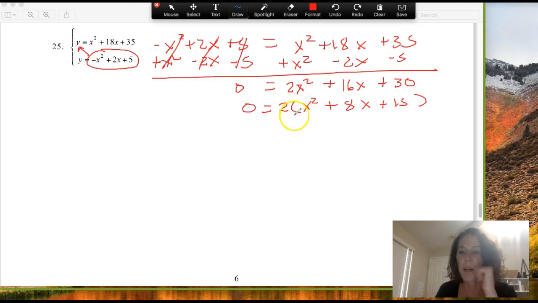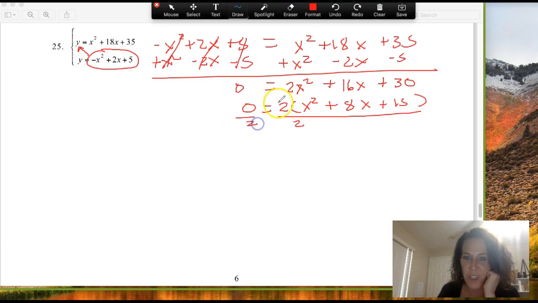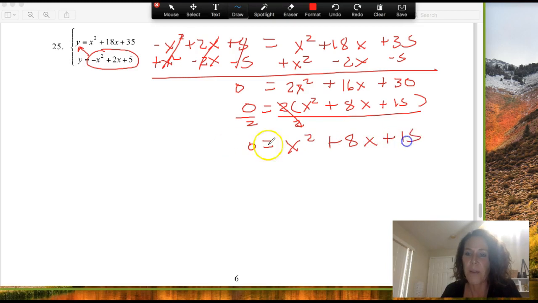Now the nice thing about doing that, I can then go ahead and divide both sides by 2 and just get rid of it. 0 divided by 2 is just 0. 0 can be divided by anything, but you just can't divide anything by 0. 0 can be on the numerator, that's okay. It just cannot be on the denominator. Okay, so now I've got this.